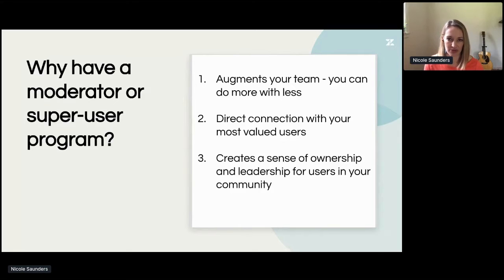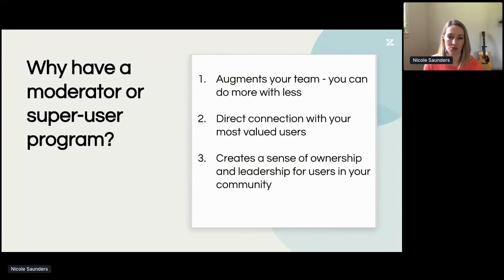The other thing that putting together a program like this can do is it takes those most valuable, most active members in your community, and it gives you a direct connection and relationship with them in a way that you don't have with all of your broader users. So we use this a lot of the time. Anytime that we want to recruit additional moderators or make any kind of change to our community, we make sure to run it by our existing moderator team. And they serve as this wonderful sort of focus group or community council that can help us make well-informed decisions that will really serve our users, making sure that we're taking our users' perspective into account when we do those things.